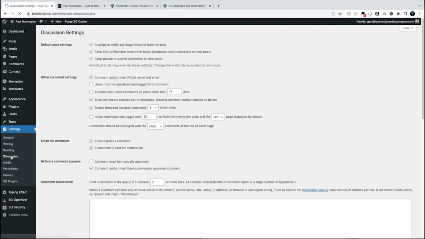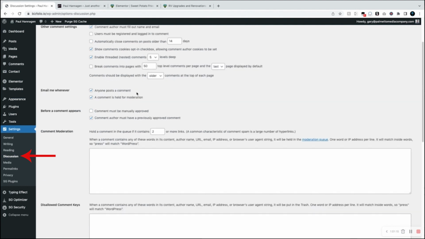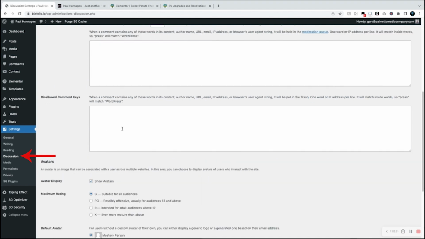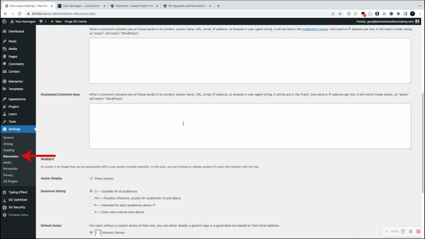And so discussion is also all related about posts: your default post settings, comment settings, email me, whatever. If you wanted an email anytime someone posted a comment, or if you wanted an email letting you know that a comment is held for moderation, which you can specify down here in this section, what would require a comment to be held in moderation. And here are some more safety measures. Comment must be manually approved, which is always a good idea because that would keep spammers or any foul language or any comments that you wouldn't approve of from showing up in your comments section. And here you can also set up comment keys to block or filter any words that you do not want to show up in your comment sections.